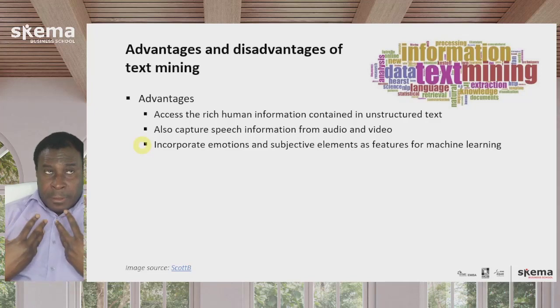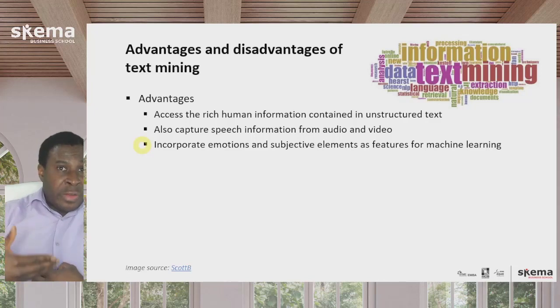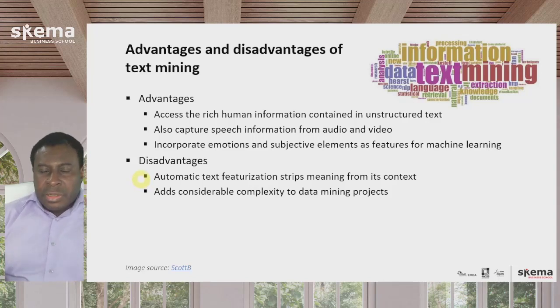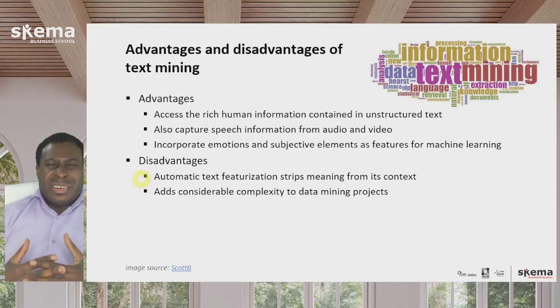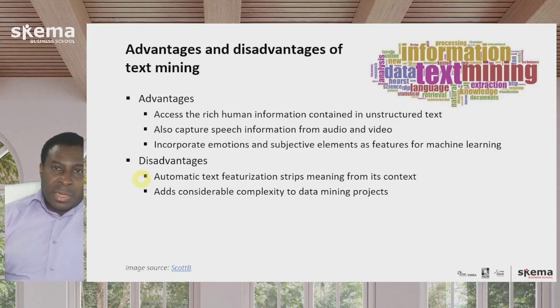It's no longer just objective factors that are typically captured in tabular data, but with text mining, you can try to capture emotions and sentiments, and that very often has an effect in your machine learning process. However, some disadvantages are that, let's not kid ourselves, when you turn a rich document into numbers, you're stripping meaning from its context. You're losing the context in which words were used, the intonation. It can't capture things like sarcasm. And so it's not at all the same thing as human beings actually reading through the text. But at least it can access some things rather than completely ignoring them.